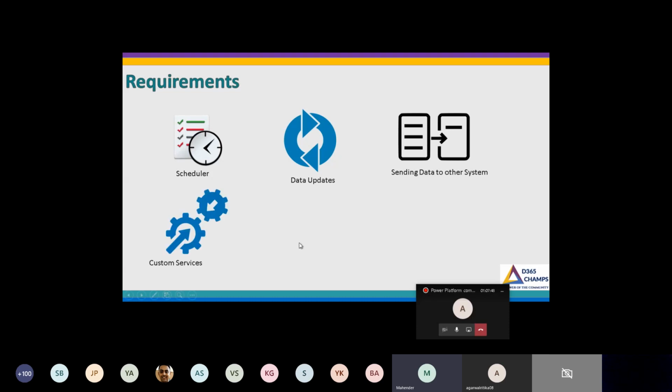The next one is integrating with custom services. We want to utilize some of the services, maybe fetch some data from there. For example, let's say you are working on an automobile implementation, and based on the car number you want to get the details of the car. Or maybe there is some address verification you want to do. So those are also requirements where we need to think about going beyond the boundary of Dynamics CRM.